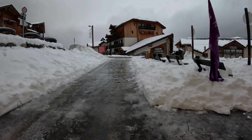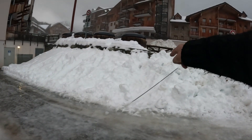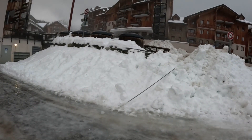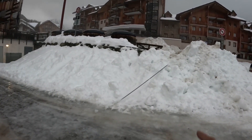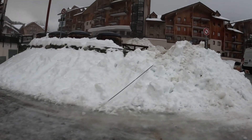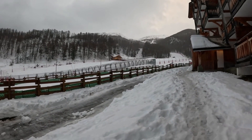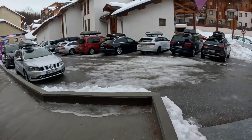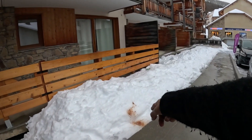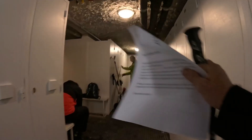I grabbed an old chipped plate from the recycling and put a little bit down. Still raining, temperature about one degree. I did a video last night about all the partying going on. There's a curtain rail here — maybe one of our apartments is missing one, I'm going to recuperate that. You could say the piste dam is coming back from their night's work. Snowing up the top but not down here — it's raining. It was a noisy night, they've been putting down gravel, and there are cans lying around from the partying.